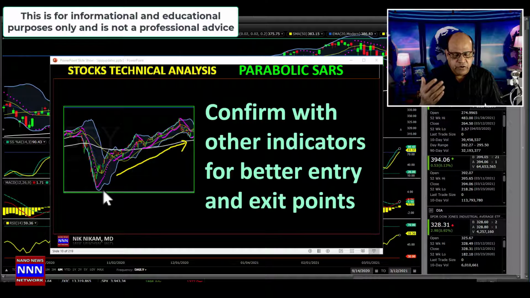Anyway, when you are not sure about the signal that is being given by any indicator, it could be the parabolic SAR, the Bollinger Bands, the stochastic, MACD or RSI, all of which I'm going to use in the real-time example in a minute, confirm with other indicators. And if it shows, you make a trade and put trailing stops so you know what your maximum loss is. Then you can also look for maximum profits as the stock moves in the manner in which you expected the stock prices to move.